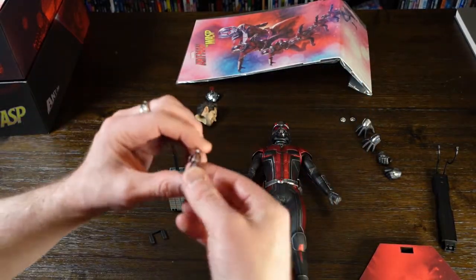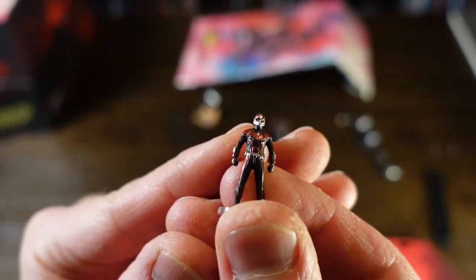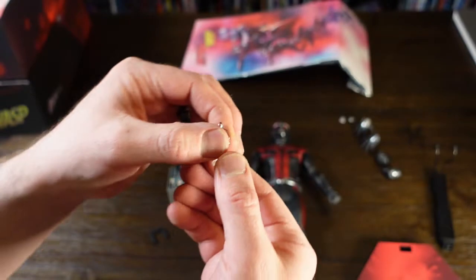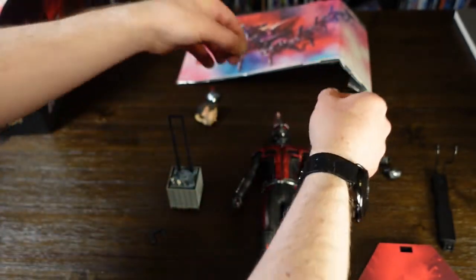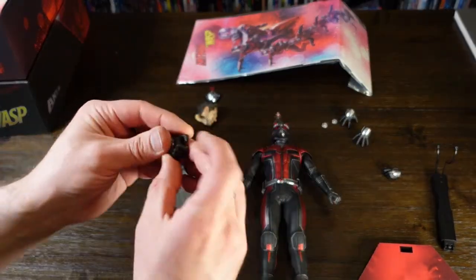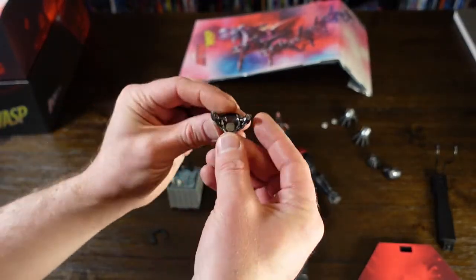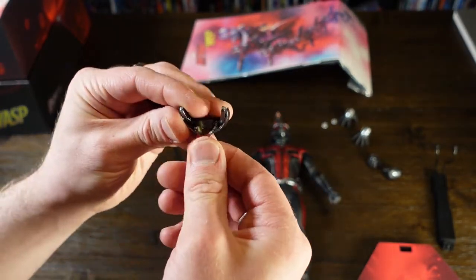Okay, he does come with a miniature of himself. Let's get in real close if we can with some light. Not too bad. Okay, he does have his shrinking and growing devices. Two hands, grabbing hands, and for the shrinking and growing, pretty nice. And for the back of his head sculpt, partially opened helmet.